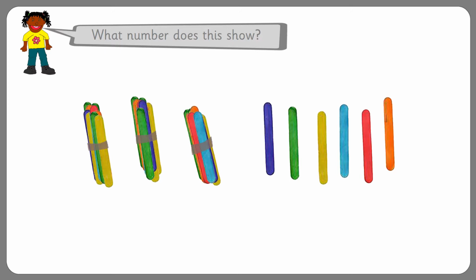So in this picture here, we've got some bundles of 10 and some 1s, and we can work out what this number is by counting them. So we've got 1, 2, 3 lots of 10, which is 30, and 1, 2, 3, 4, 5, 6 lots of 1, which is 6, and 30 and 6 makes 36.